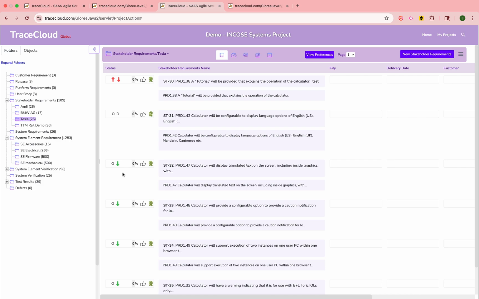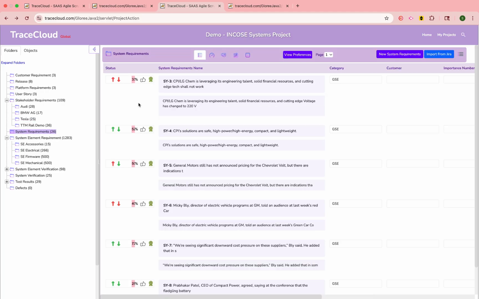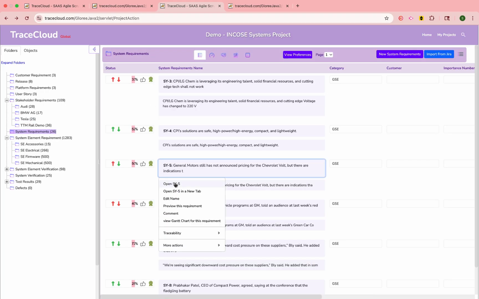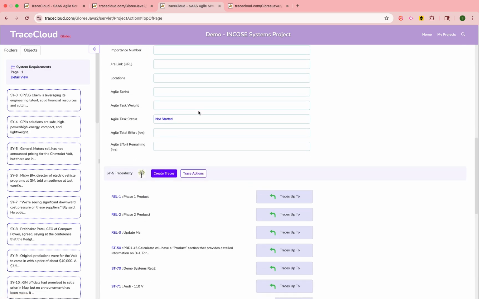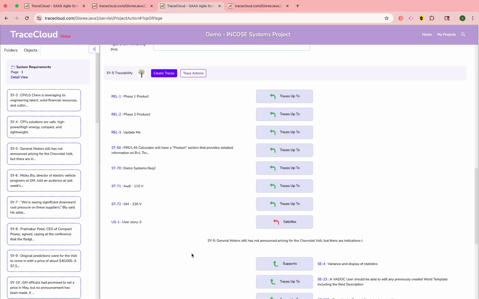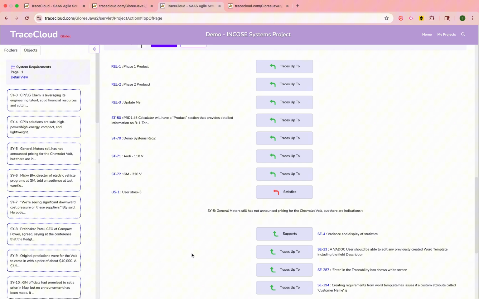There's a similar concept called a suspect trace. That means I am working on a requirement that is either part of some other requirement or that somebody else is executing on my behalf. But somewhere along the way, somebody made a change to that relationship, and that change is fine in an organization as long as everyone's on the same page. Essentially, this red indicates that some change was made by somebody, and if I wasn't aware of it, I can take a look at it. If I'm comfortable with what's happening, I can say, hey, I'm fine with it, and I can clear it. If everybody clears their suspect trace, then it becomes green.